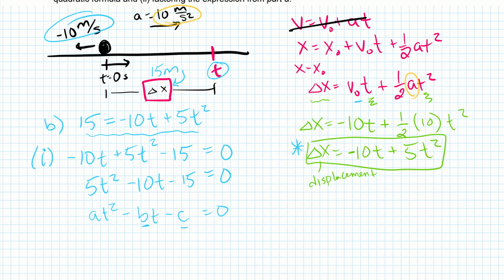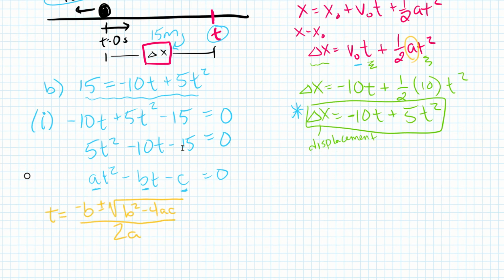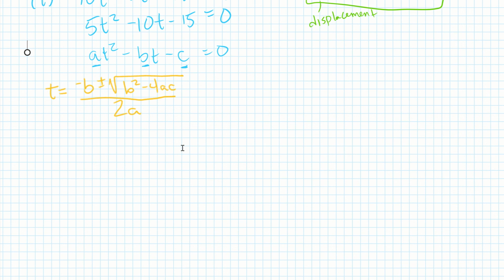So in our quadratic formula, we have a, b, and c. You may have had to look this up, that's totally fine, but our quadratic formula tells us that t is going to equal negative b plus or minus the square root of b squared minus 4ac, all over 2a. And it's coming back to haunt you, folks. We will be using the quadratic formula a little bit in this class. So let me scroll on down here, and we can plug into our quadratic formula.